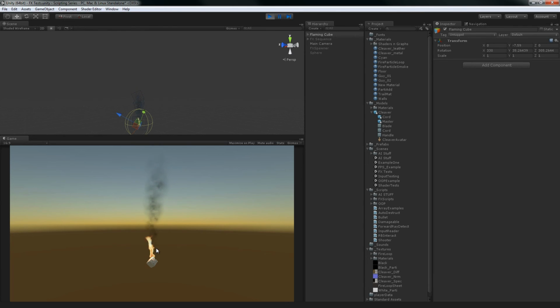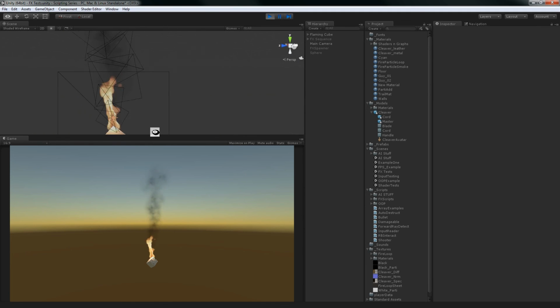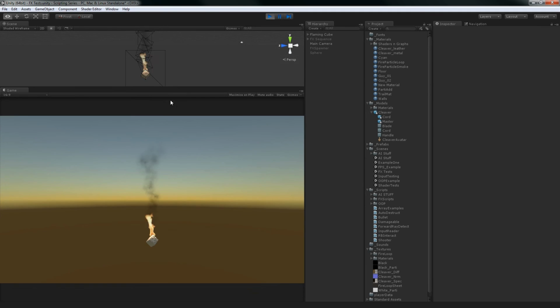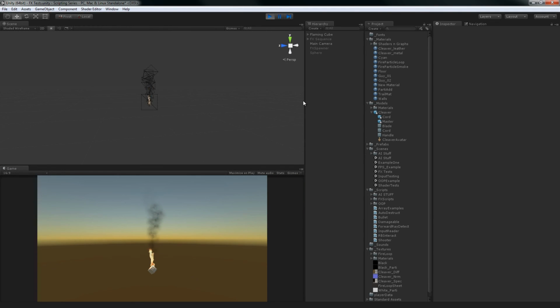I know this animation doesn't look very good. I made it really quick for this demo. But anyway, we have fire and we have smoke and we have a light actually on here too. So how to get all that stuff set up so that it looks like things are on fire or whatever. So that's what we're going to be talking about in the next episode.